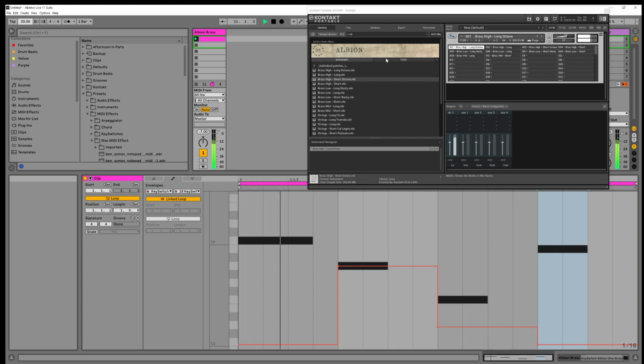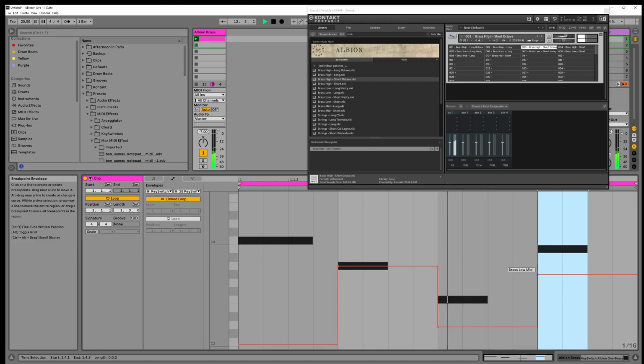As each note plays, I assigned each note to a separate patch or separate instrument, and you can actually watch them switch up here in Kontakt. So watch the next note. It switches to the 3rd patch, then it goes back to the 1st patch. So let me change the patch on the 4th note. There we go. So that's all there is to it.